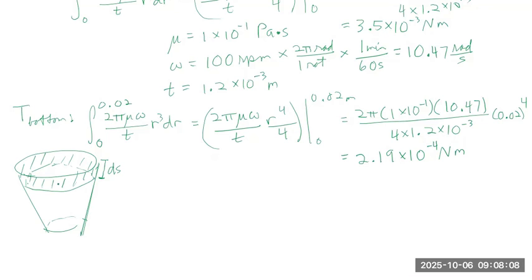And basically, this area is a differential area. It's called dA. So dA is going to be equal to 2 pi r times ds. And r is going to be the distance of this area from the center, and it's going to change according to the height. As you see, the radius here is less than the radius here. And now what we have to do is find an expression for ds.